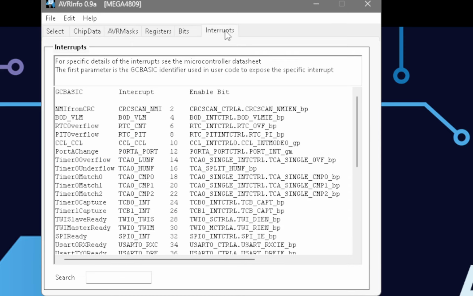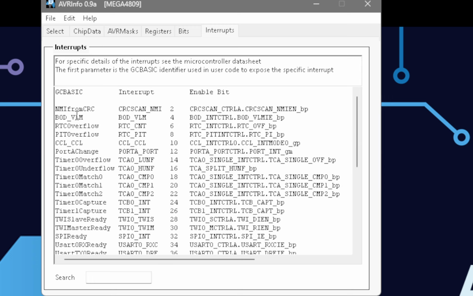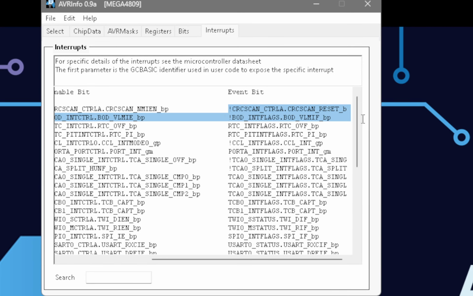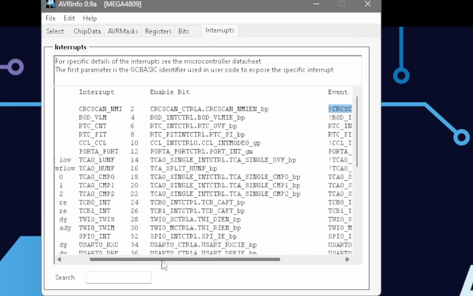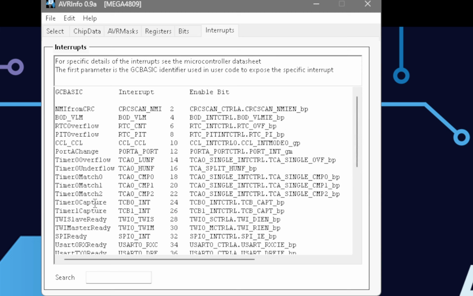There's your interrupts. Let's just look at the interrupts. Series of interrupts. All the interrupt masks are in here. So this is what we call it within GCBASIC. This is the actual name you might find documented in the datasheet. It's on interrupt 2. And these are the bits. This is the enable bit because it's under the enable. There's an enable bit. That's how it's enabled. And then there is an event bit. And that event bit will have to be cleared or reset upon exit. Remember, GCBASIC does a lot of this work for you, but it's worthy of note. So you've got a really good understanding of all the interrupts that are available.